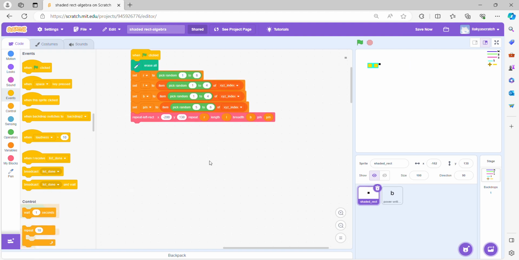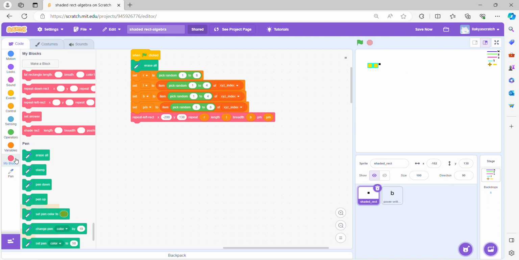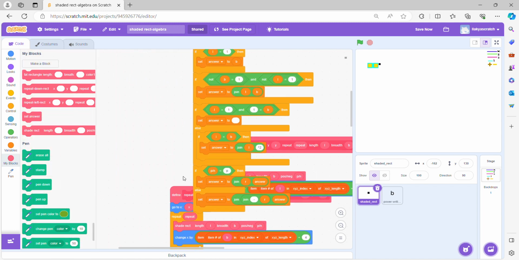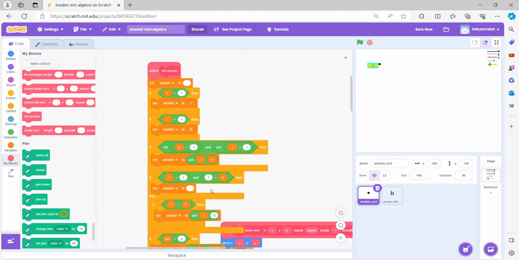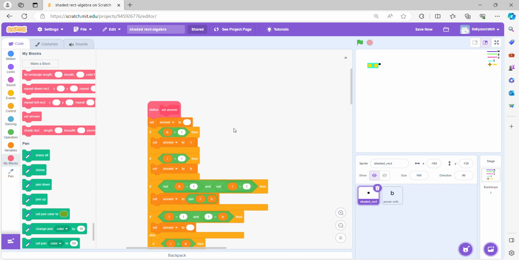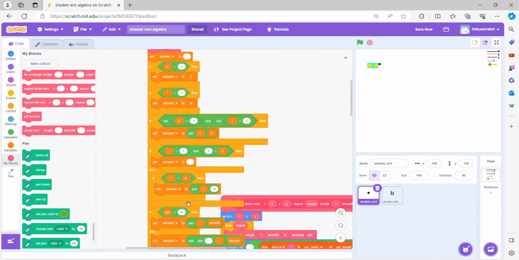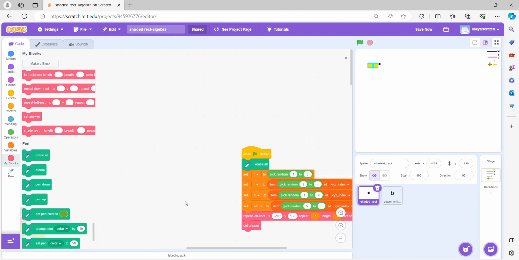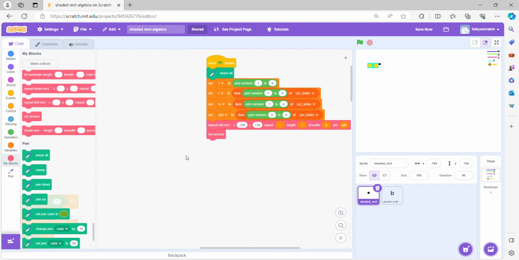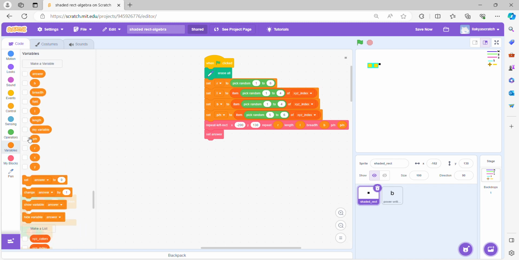So now we need to guess what this term is. For that there is a module called set answer. We can call that here. In the set answer, it will set the answer according to the variables. If b is equal to 1, set answer like that. We have set the answer. So we can just call the function set answer. Then the correct answer will be stored in the answer variable.